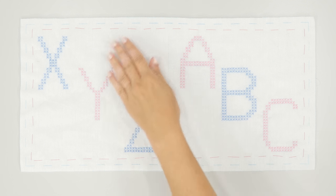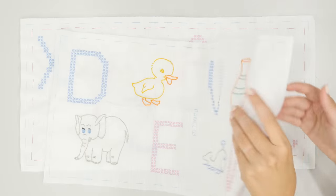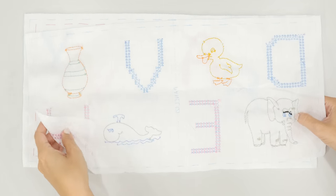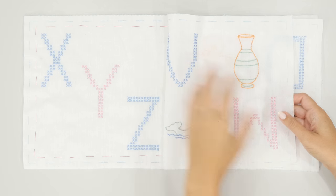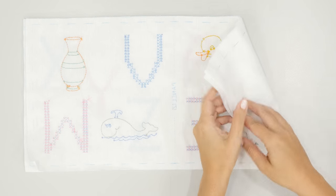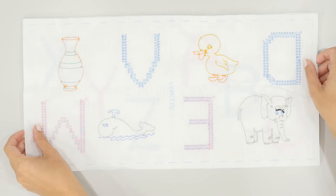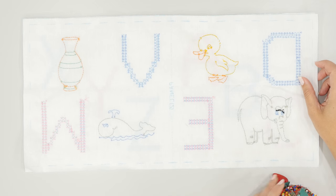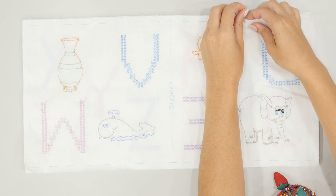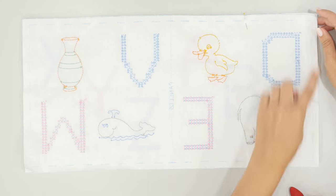After the basting stitch is done, remove your straight pins and we're going to start pairing up the panels. Panel one is going to be paired with panel two — lay panel two on top of panel one right side to right side, meaning nice embroidered side to nice embroidered side. So we're looking at the back side of panel two and the batting and interfacing on the back of panel one. Go ahead and start pinning it together, making sure all your raw edges match, and go around the whole thing.